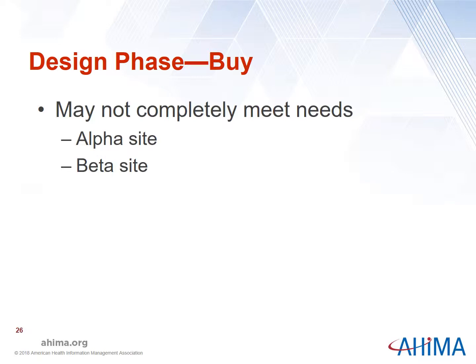The healthcare facility may also be asked to be a beta site. Beta sites are the next healthcare facilities who subsequently implement the IS. Many of the problems have been resolved with the alpha site, but these beta sites are likely to encounter numerous problems as well. Alpha is from the Greek letter A, beta is from the Greek letter B.